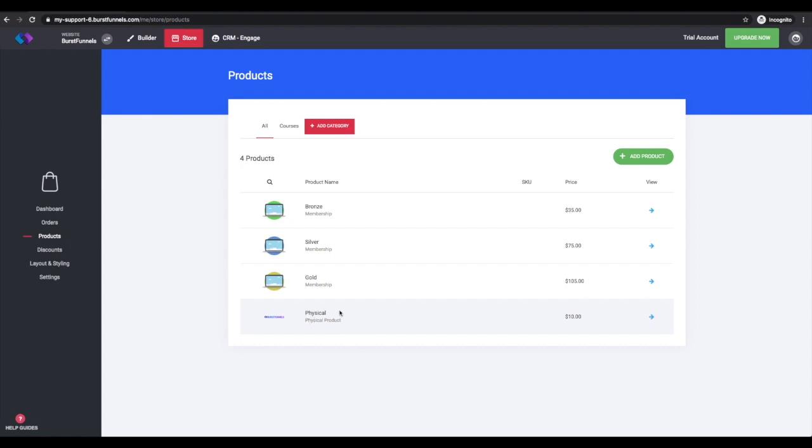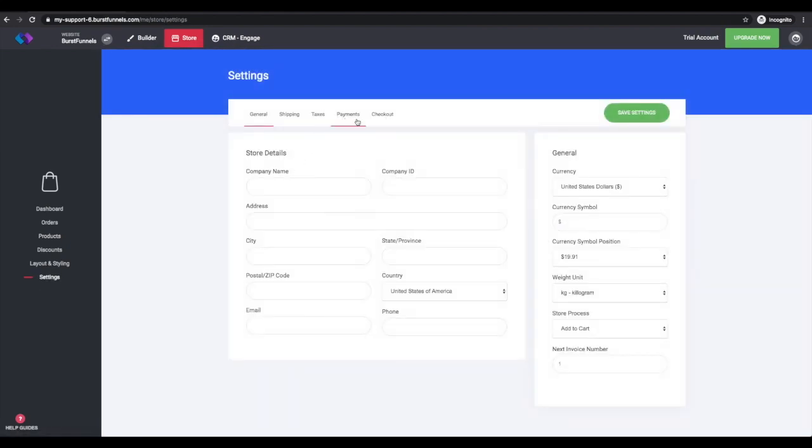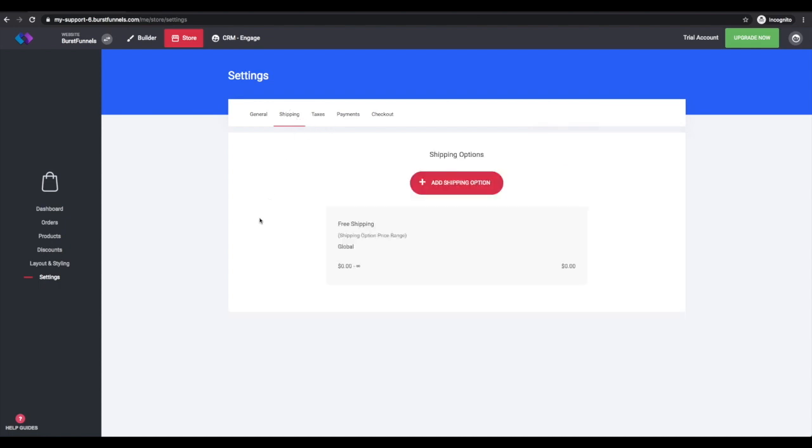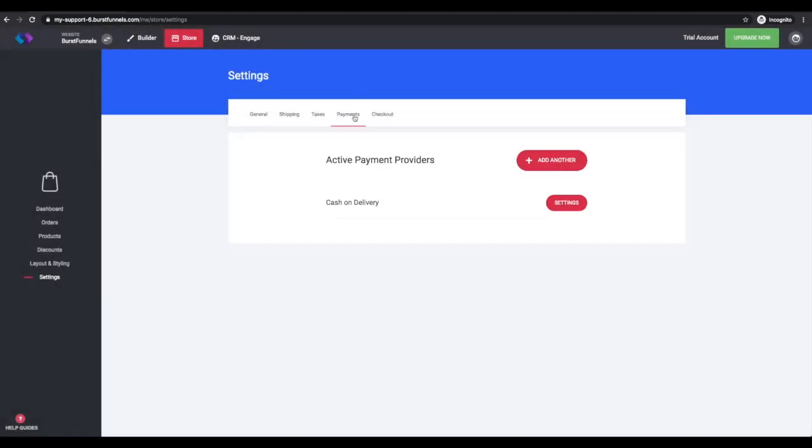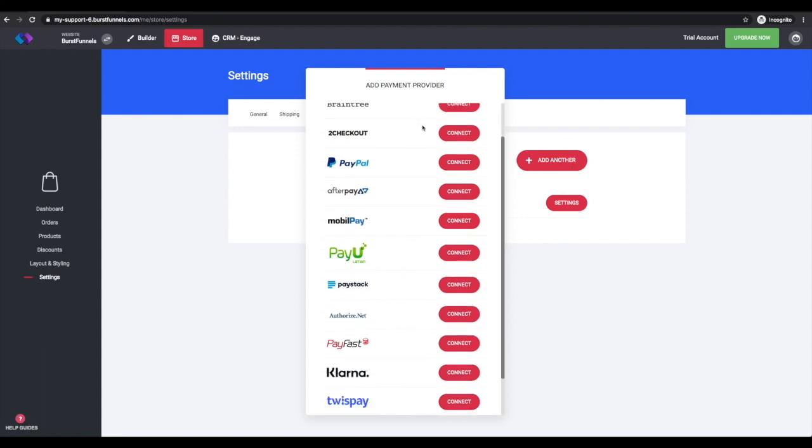You can now start selling these products that you've created. In order to start selling, you also have to connect a payment processor of some sort. By going on settings, first of all, for shipping a specific physical product, obviously you have to have a shipping rule. So you can start with creating a shipping rule for what amount of payment you want to also charge when a product is being purchased. You can build your rule here, and you can adjust different things such as from what range, how much you want to charge. And in order for the payments for the whole system to work, you have to connect one of the payment processors.